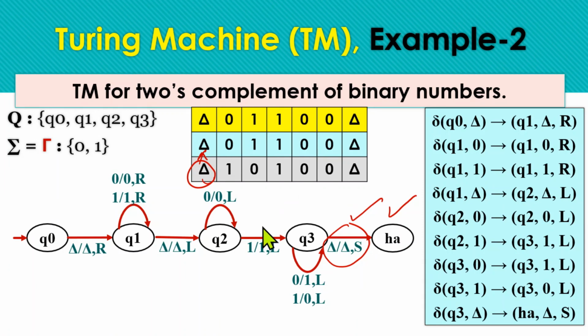So now the symbols on the tape are showing the output. The output for this machine is 10100 for this particular input string. For any other input you may have any other output. So the tape is having the resulting symbols as these, and these symbols are representing the output corresponding to the input string.